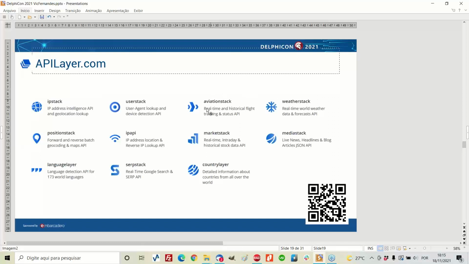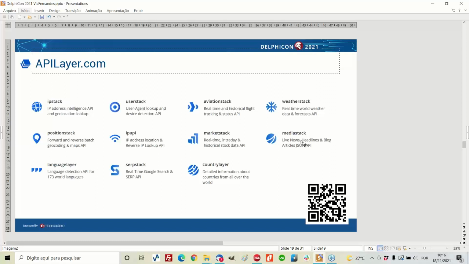But for example, we have information on Aviationstack where we can see flights, real-time and historical information. You know those apps where you can see the airplanes and when they will arrive at each airport and so on. Very nice, very easy to use. We have Marketstack with stock market information, and media.